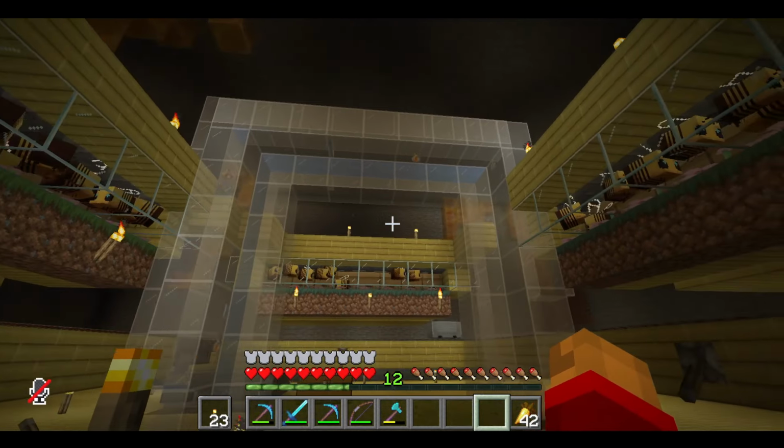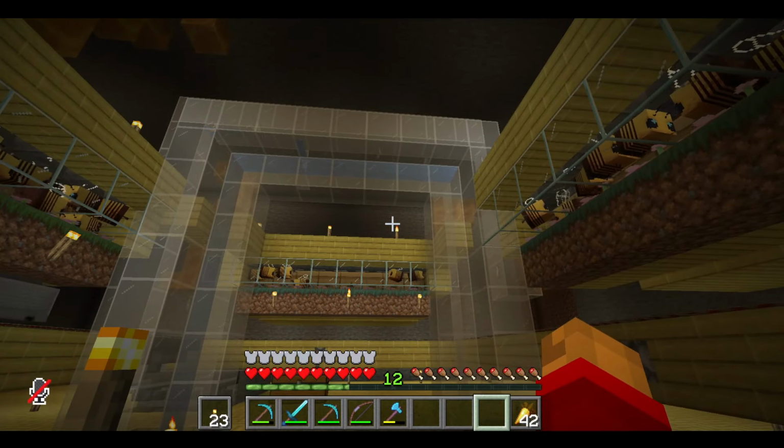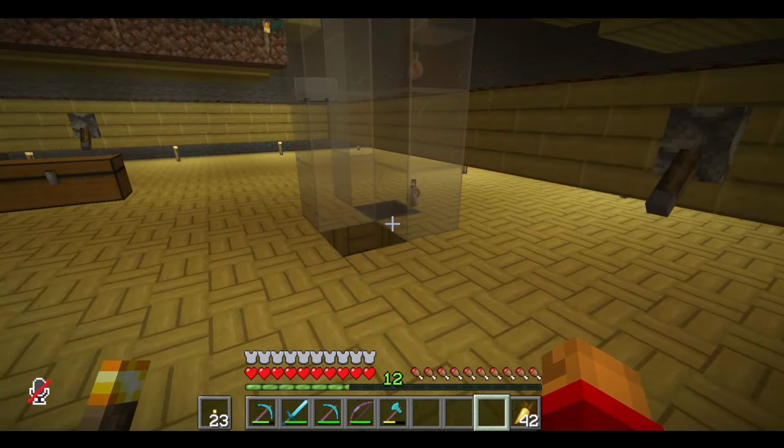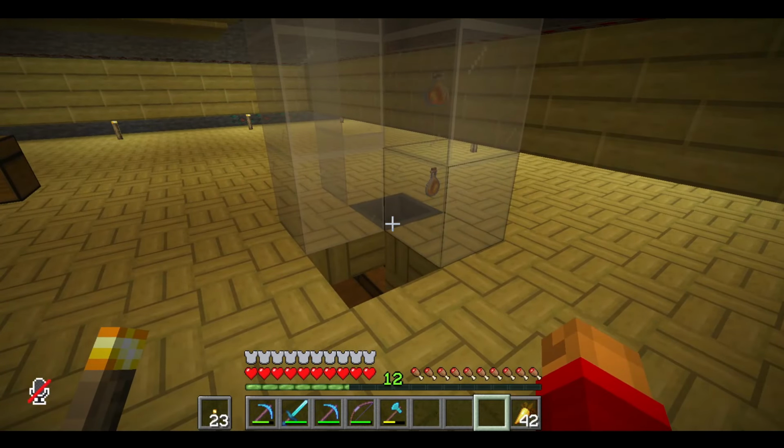But yes, you can see the honey bottles going over the top there. I have been leaving it going for a while, so they do in fact go in there.